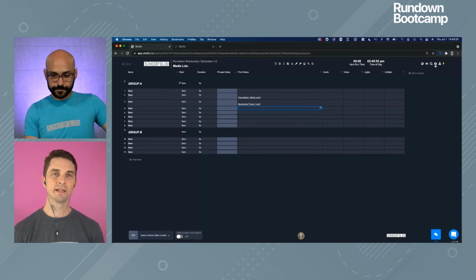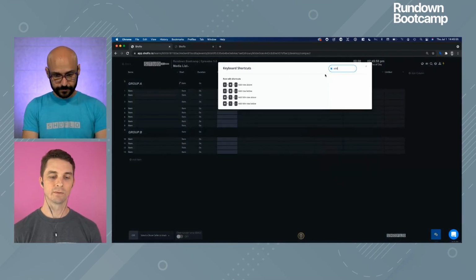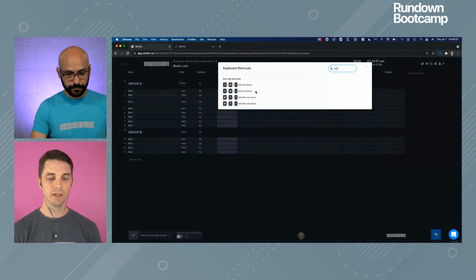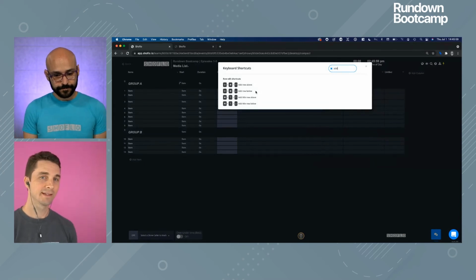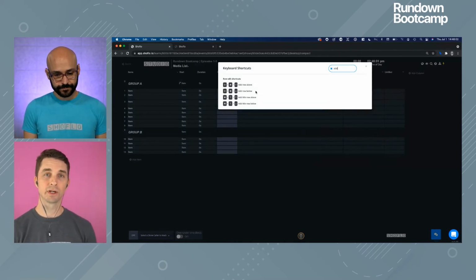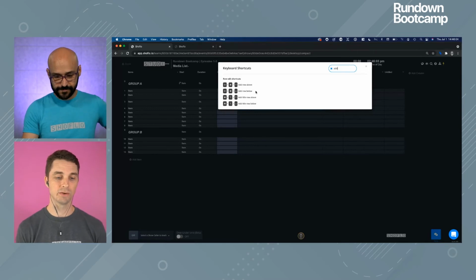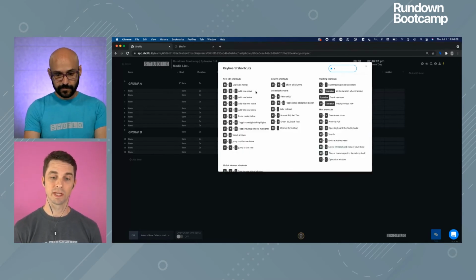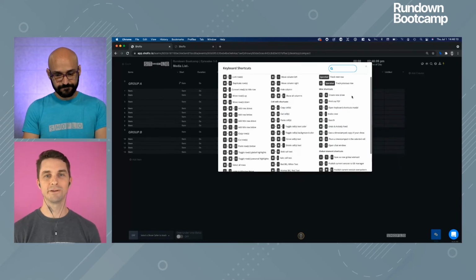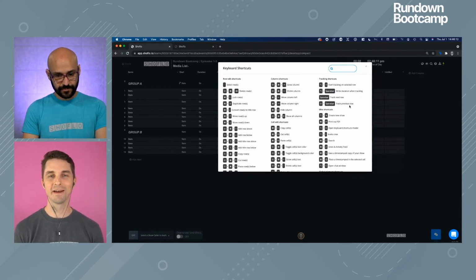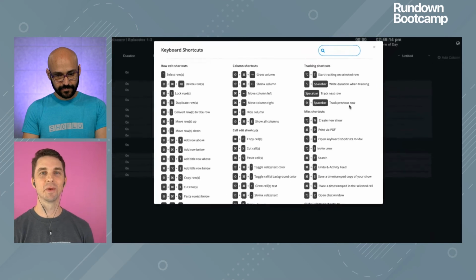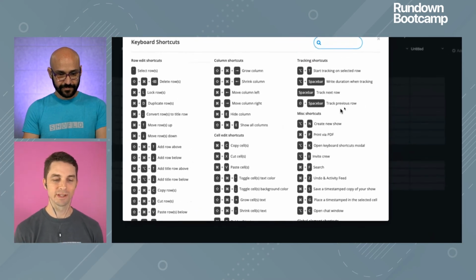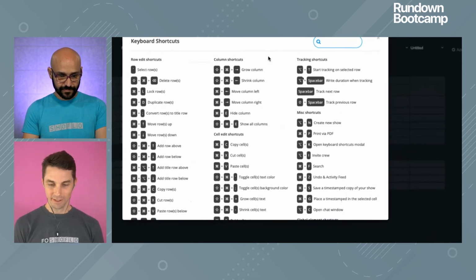You can access those in the row edit menu that JP just showed. You'll see those listed on the right side, and then also the big question mark in the top right, as JP is showing right now, also allows you to search through all the keyboard shortcuts. So there's a bunch in there. If you're a pro user, you probably have at least a good 10 of those memorized, but there's a lot more in there to explore.